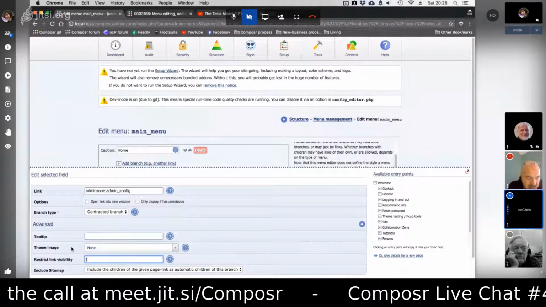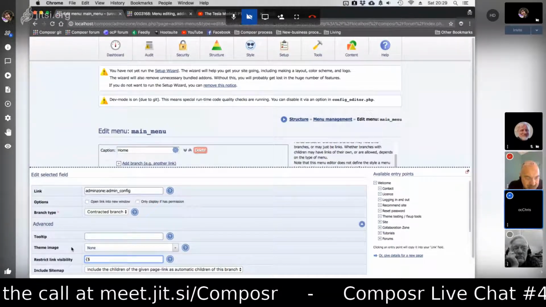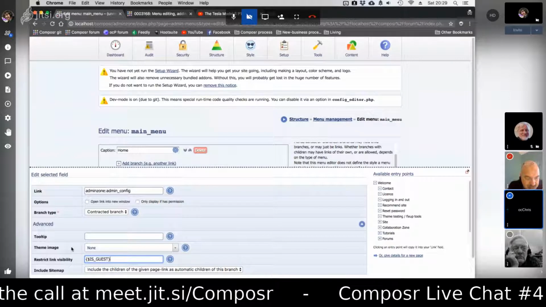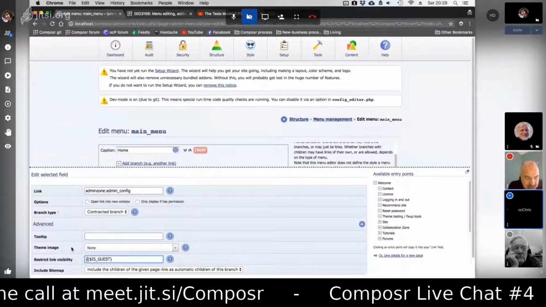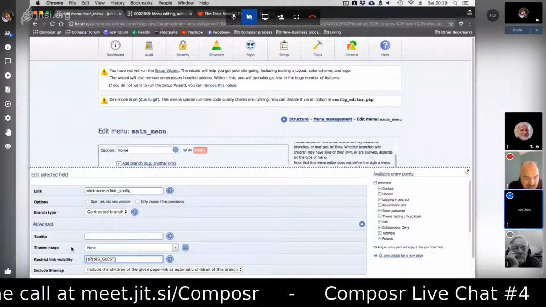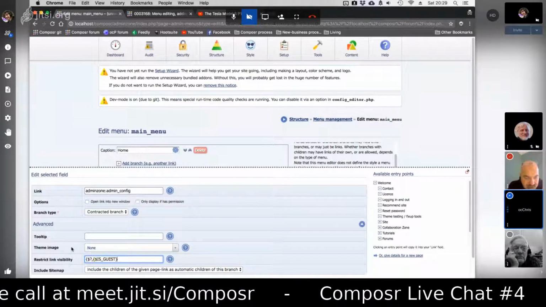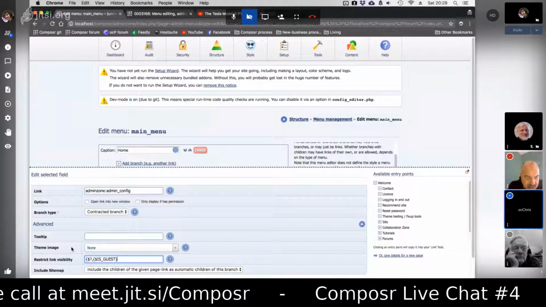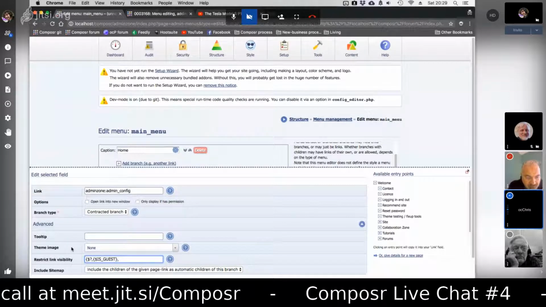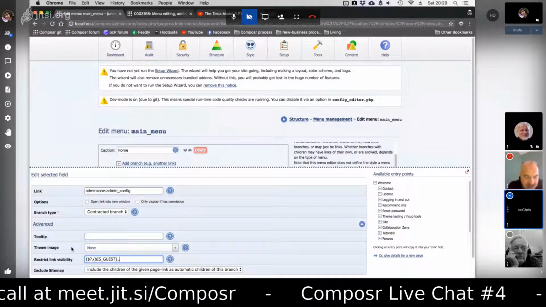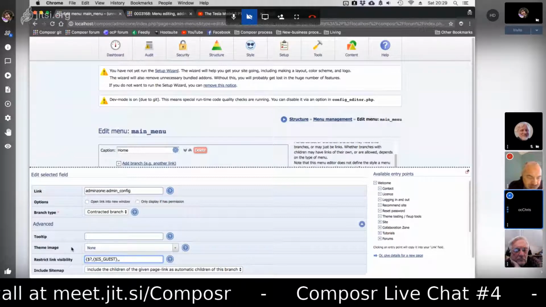So the temp code for detecting if someone is a guest is guest, I believe. And if that is true, if it's guest is true, then we're going to output nothing. This is really weird. I'm going to explain what I'm doing in a sec. Otherwise, we're going to output never.